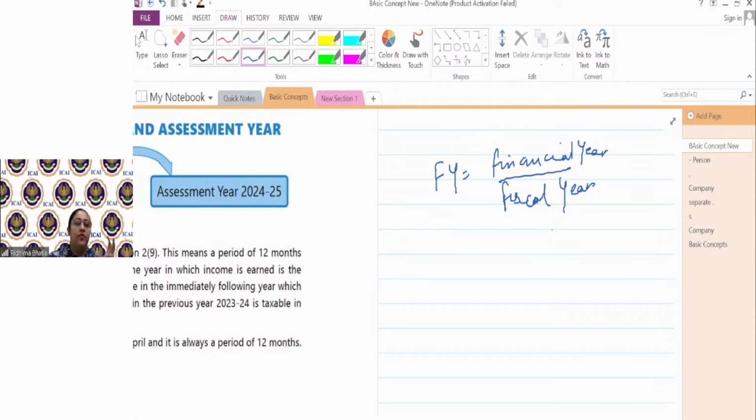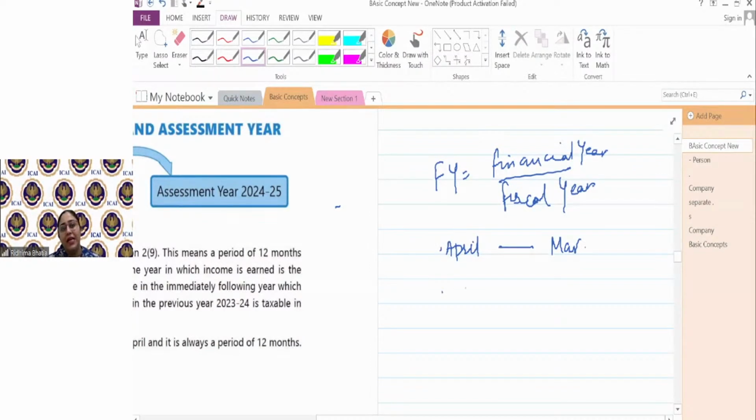So it's very important for any country, I'm not just saying India, to start a particular financial year and to end a particular financial year and to restrict its reporting requirements in that financial year, be it setting goals, achieving goals, giving the budget, or generation of income and then reporting of income. Everything is happening in that particular year. So that year is called the financial year or fiscal year. Every country has a different year. Dubai, if I say, has a calendar year as a financial year. India has a financial year from April to March every year.